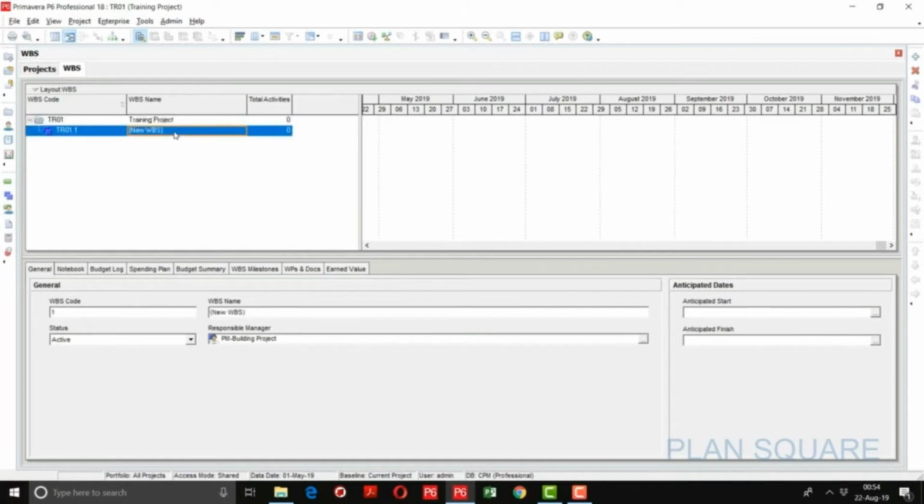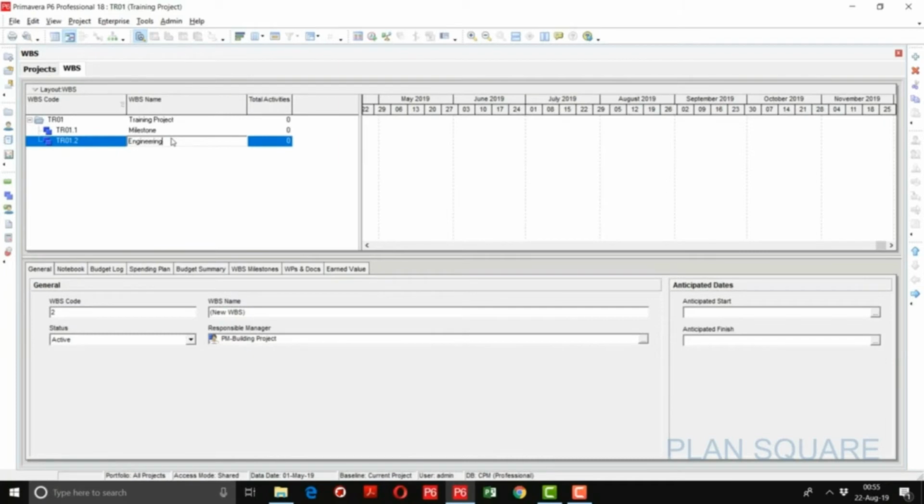So here we are going to define our WBS. First of all, we are going to define the milestone WBS. You can also use the insert key for the addition of a new line item of WBS. So first of all, we have defined the milestone WBS. Now you can see that this WBS comes under this level. By using this navigation key, we can move right, left, up and down according to the situation.